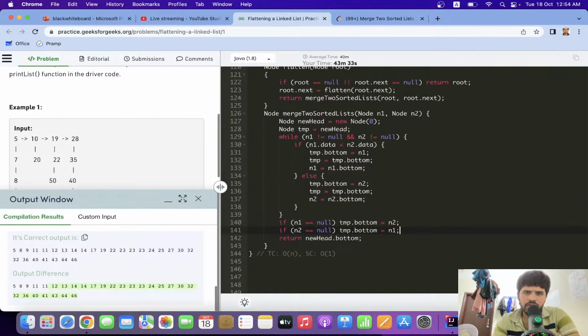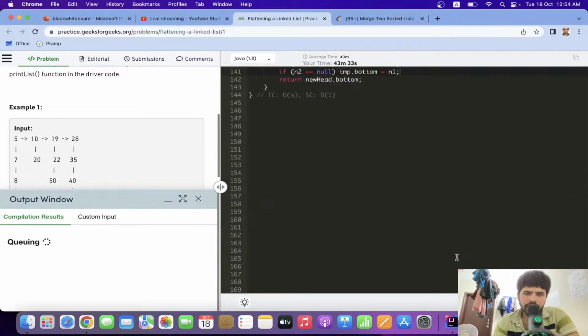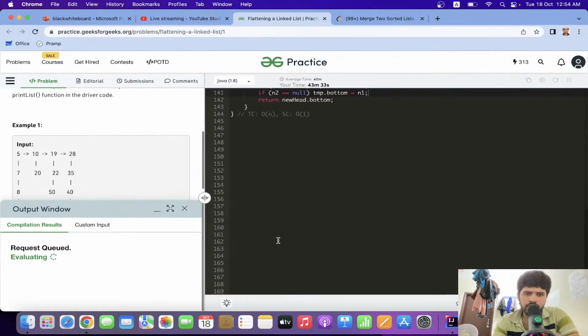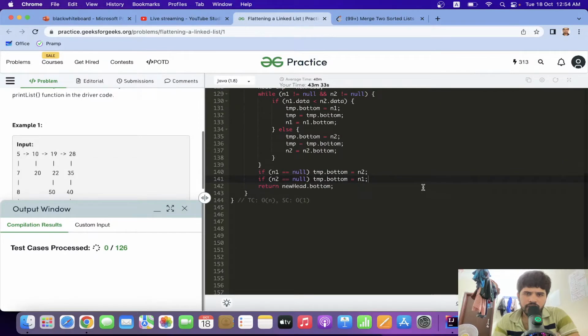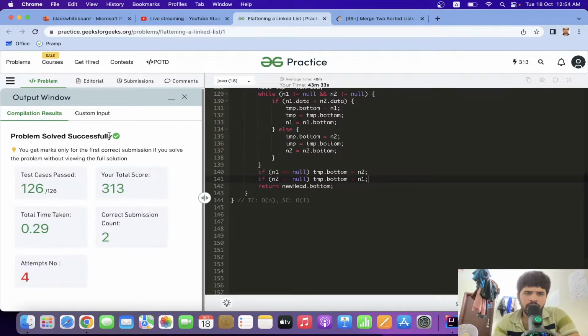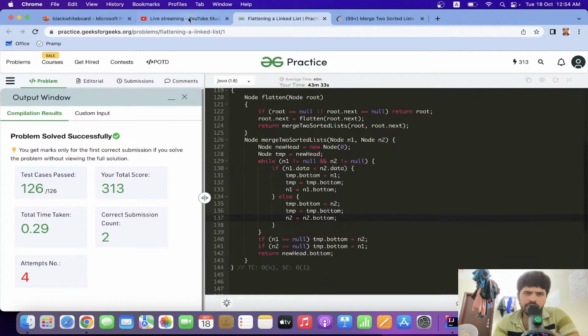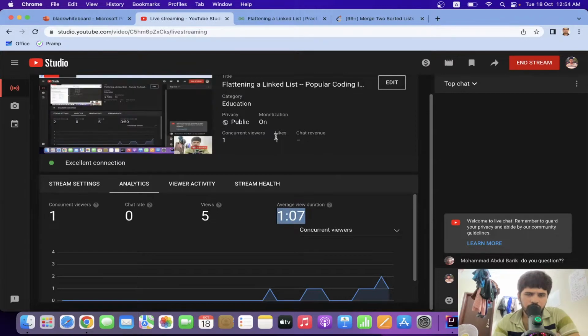All right, now let's compile and run it. I think it should work now. I'm so sorry, guys, about that. I just forgot about the case that might happen. I think it will pass all the test cases. All right, it passed all the test cases. This is the solution to this problem. This is so simple, actually. This is not a difficult question at all, I think. So we just solved this question.